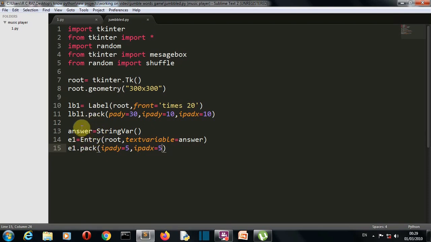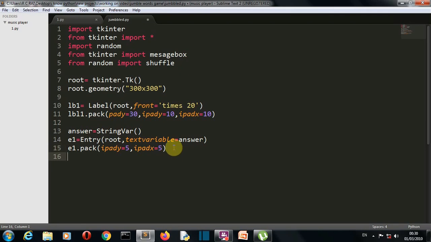Then we are creating our entry widget here, which will have these two parameters. First is the class object root, and second is the text variable, which is again this string variable. Now whatever you provide to this entry widget will be stored in this answer variable. Now we can use the value provided by the user in our entry widget wherever we want. We just have to use this answer variable. Then we have packed our entry widget.